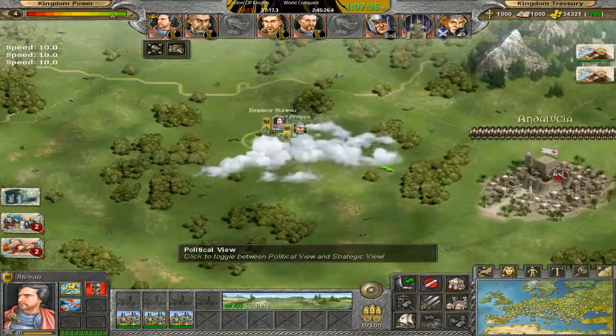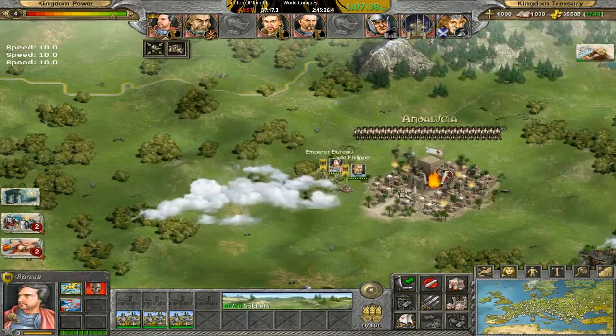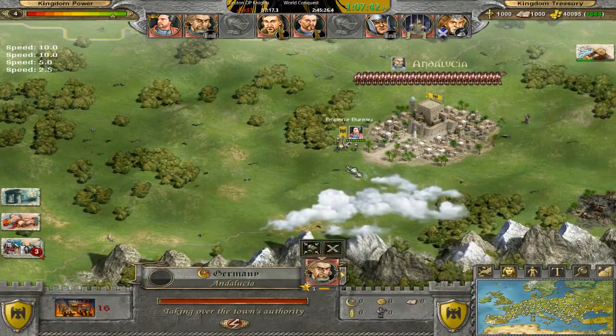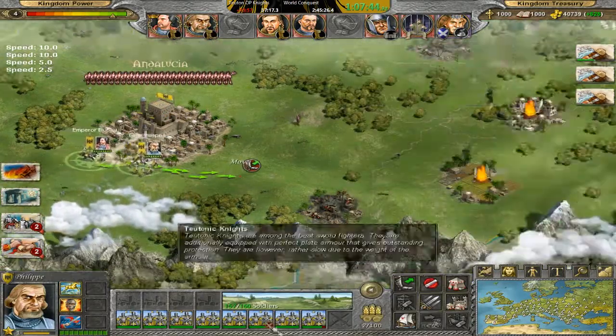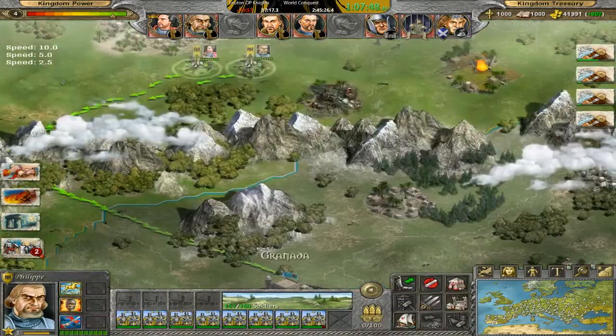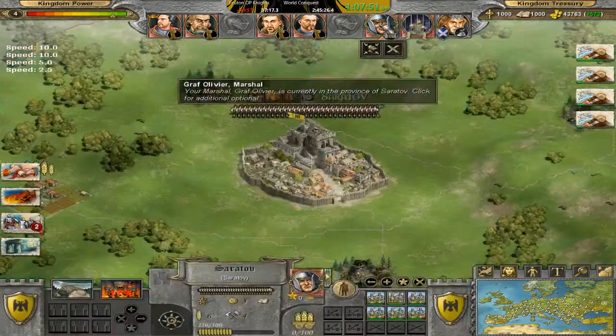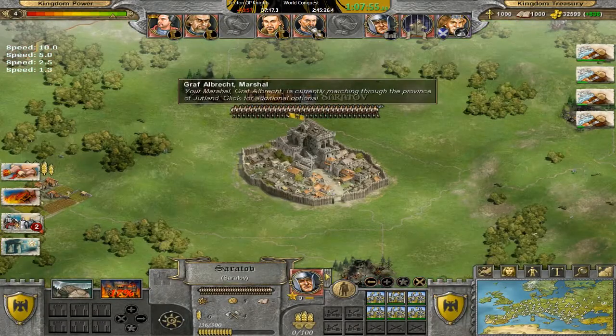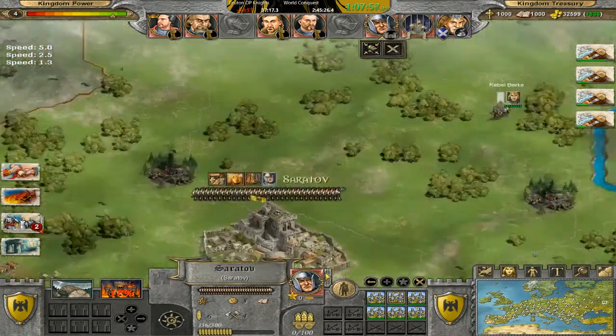My liege. Town authorities have been taken over. Sire, we conquered an enemy province. At last, sire, my sword population is causing problems. If you insist, let us starve them to death. My liege. Yes, my lord.